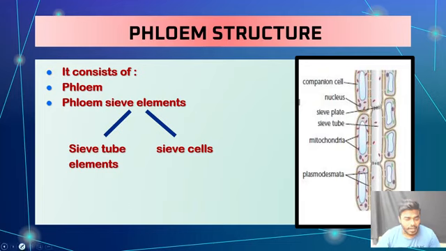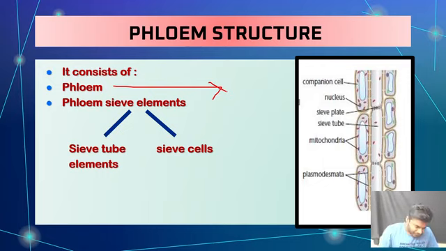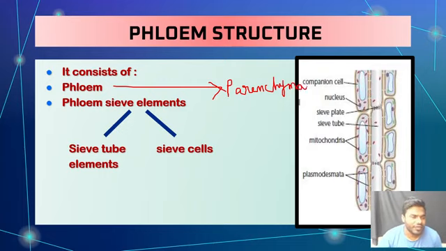Now once again, I want you people to concentrate here. Friends, we discussed that xylem contains xylem parenchyma and tracheary elements. That is what we study. Now all of you listen. In the same way, I want you to understand, friends, phloem also consists of parenchyma. There is no doubt about it. Phloem also consists of parenchyma, and friends, phloem also consists of sieve tube elements.